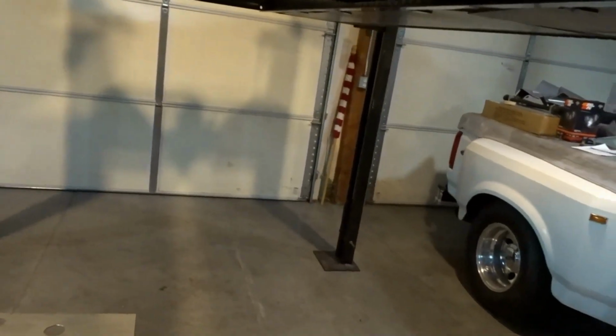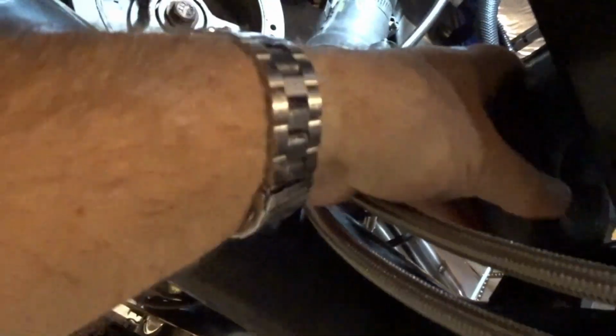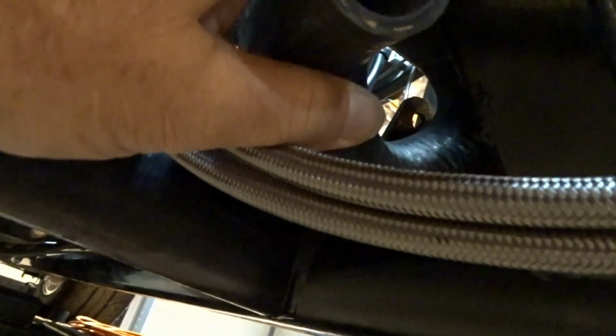I ordered a collection of hoses. I've got one so far, this, and I'm going to see what I can do to get, how did I have this up in there? Basically something like this out to here. So something like that.